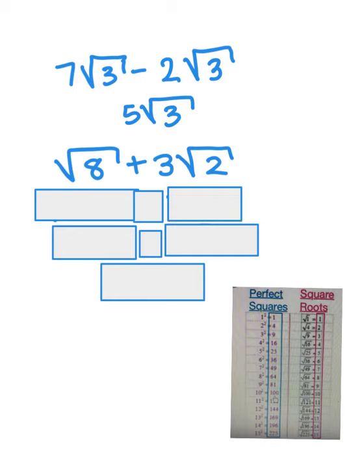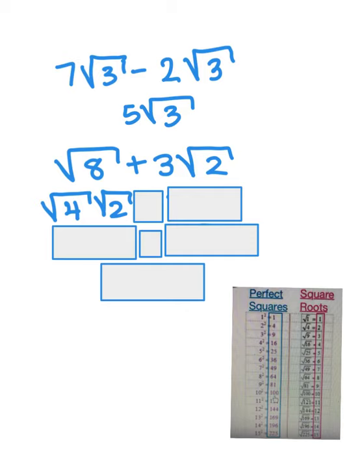The second practice problem, we have the square root of 8. Remember, we want to ask, is this simplified as much as possible? No, it's not. And we want to use numbers that come from the perfect squares list. So we're going to simplify the square root of 8 down to the square root of 4 times the square root of 2. And can we simplify that even further? Can we take the square root of 4 and get a whole number? Yes, we can. That number is 2. Can we take the square root of 2 and simplify that any further and get a whole number? We cannot. So that one's going to stay as 2 square roots of 2.